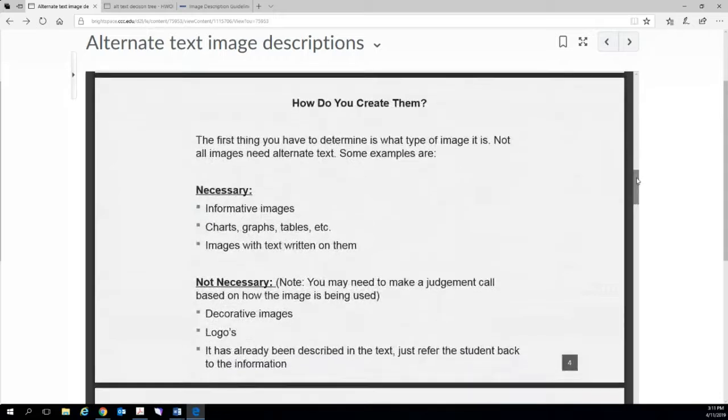So how do you create them? The first thing you need to determine is, what do you need that image to convey? Is it decorative, meaning it's just up there for stress relief, or does it convey some important information? If it's a picture of a flower, you would say it's a decorative image of a sunflower.